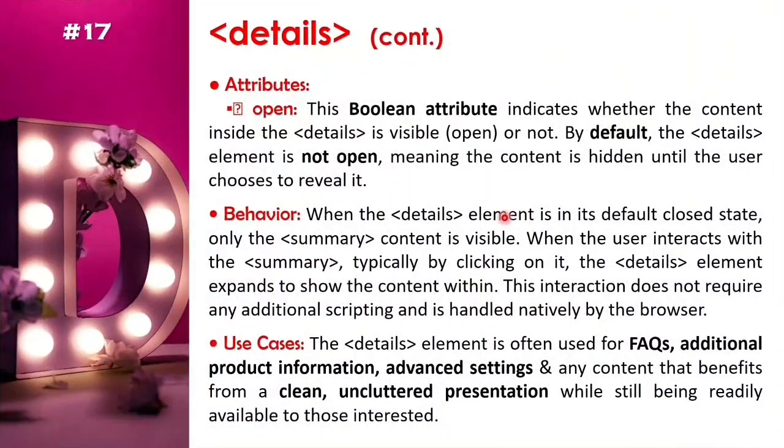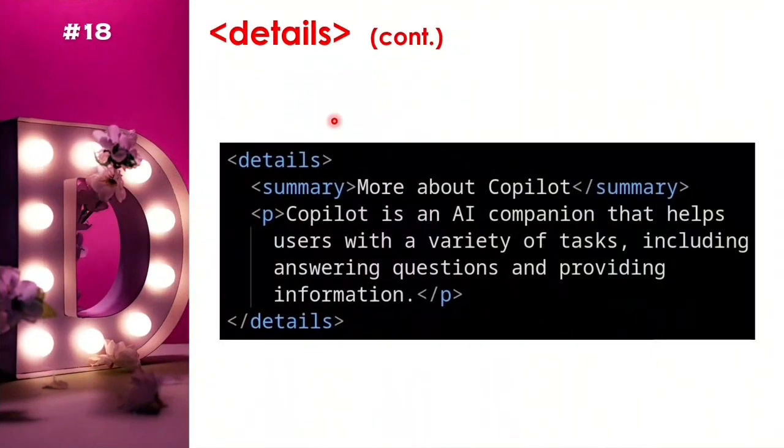So let's go to the code again. So it has a boolean attribute called open. This is a boolean attribute basically, and boolean attribute means that it takes on two forms, right? Either it's open or not. So you can add this to the end of the details element, and that's going to show whether the element should be opened by default or not, right? So we said that it's additional information. You can toggle it. It's a disclosure widget, but this attribute, if you add it to the end, just means show it, open it by default, and then the user can close it if they need it. So let's go to the code so that will be more clear.